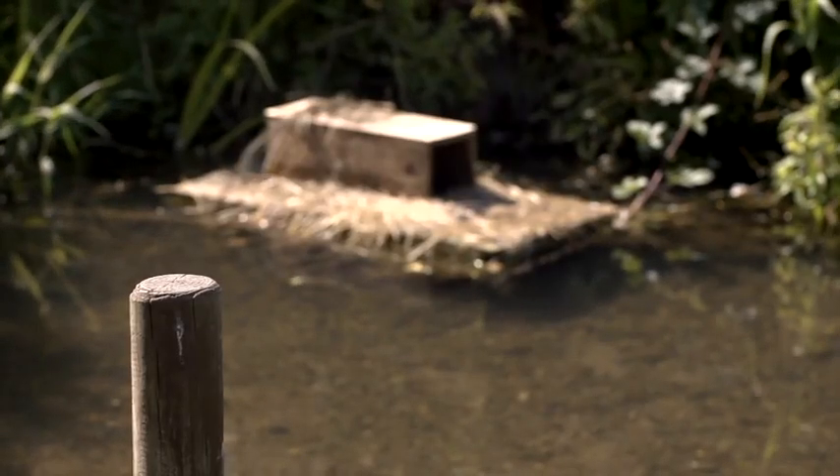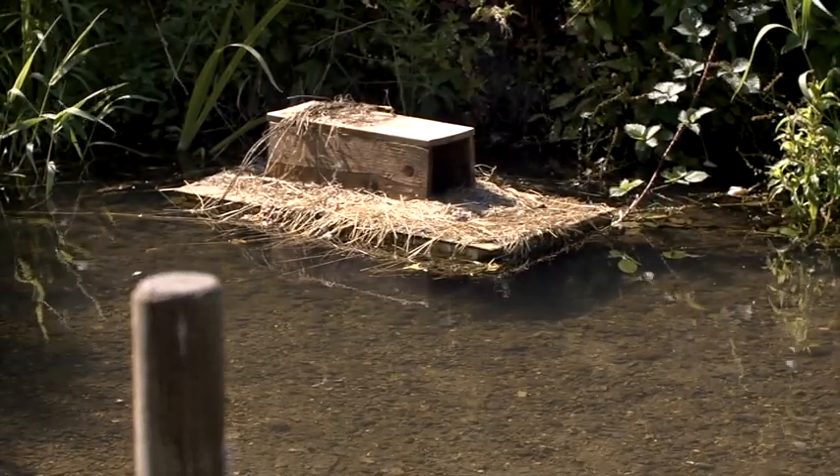And do you have water voles? The water voles have not been so apparent lately. I'm quite worried about them, but there is evidence they're still around, though I haven't had a sighting for some time. We noticed you've got a mink raft — do you think mink are the problem? There are mink around. Down towards Hertford they've had to dispose of some mink, and the last time the school children came, there were definitely mink footprints on the raft.